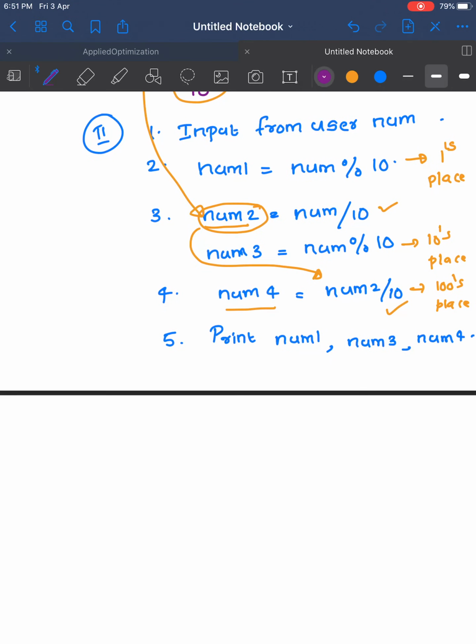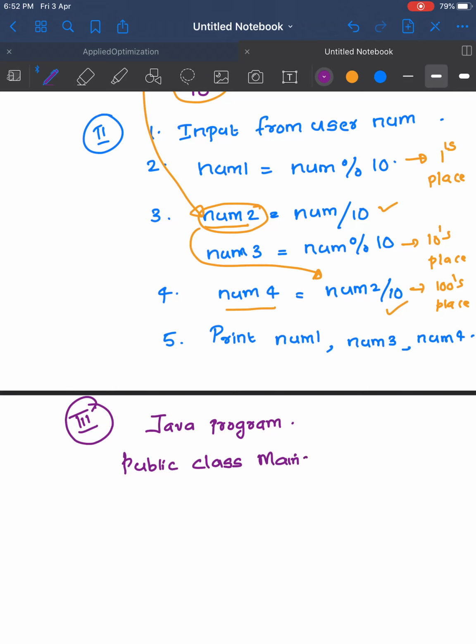So let's look at how we can write the program. Basically, we are going to write a Java program. So I have a class called main class.